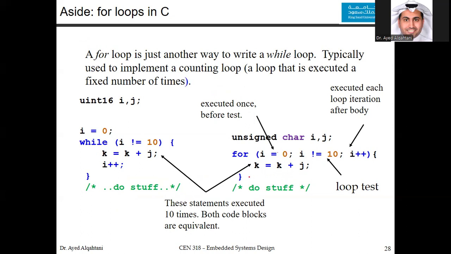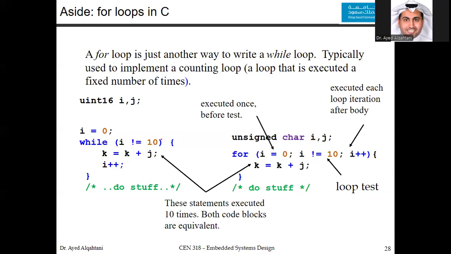And then when you exit the body of the for loop, you go back here and you execute this statement, which is the increment. To understand the for loop better, let's rewrite the for loop as a while. So you have this one executed only once before the while, and then the condition.